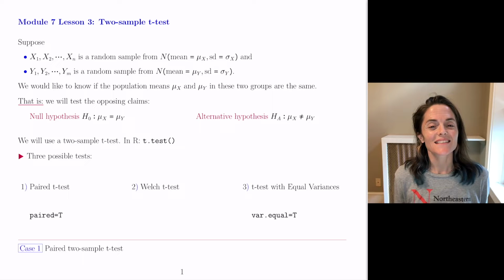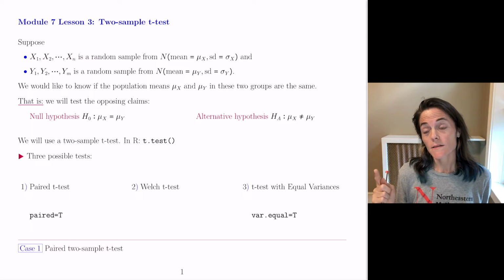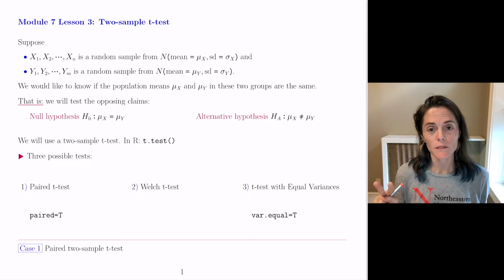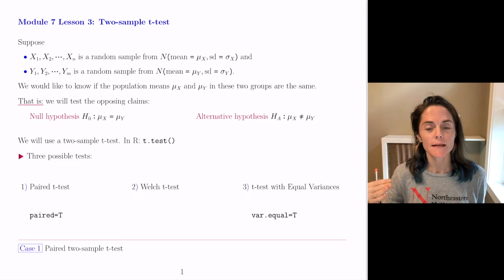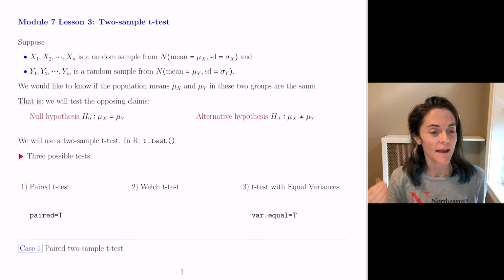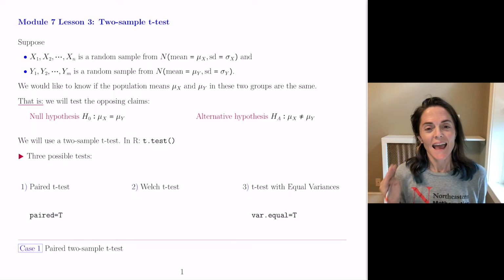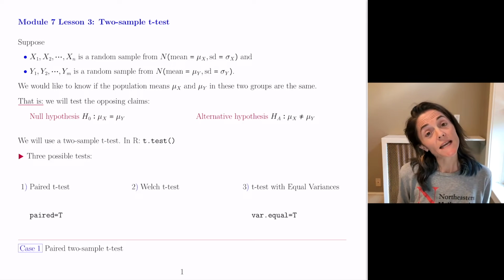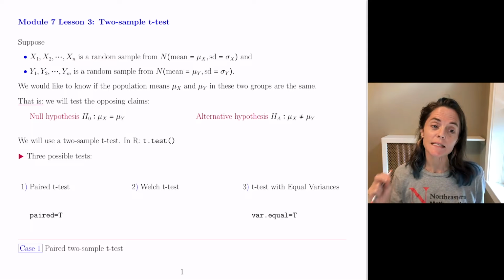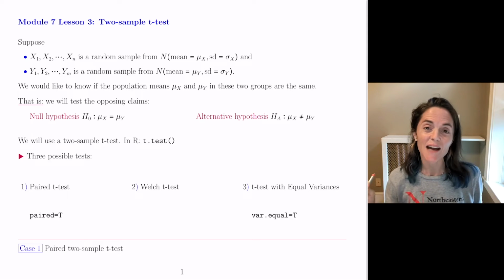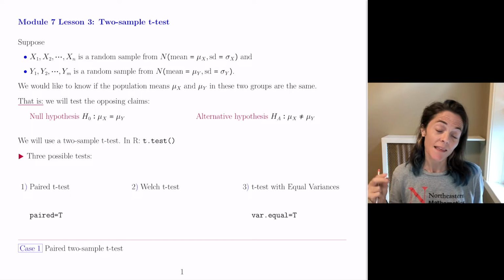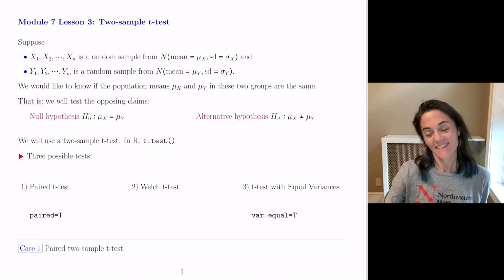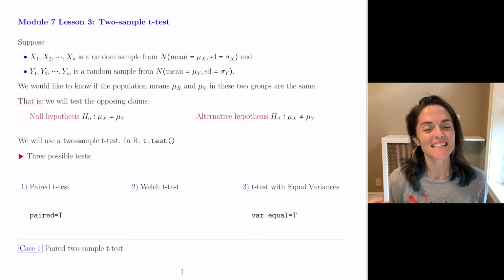Okay, so the overview, two-sample t-test. Well, we have discussed one sample t-test for a population mean, but sometimes we'll have two samples come from two different populations, and we are interested in comparing the population means. And we will use a two-sample t-test. So the objectives of this lesson are to distinguish between the paired and unpaired two-sample t-test, and then to conduct two-sample t-tests in R.